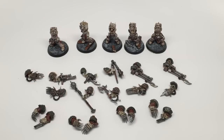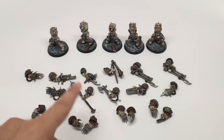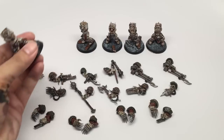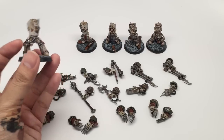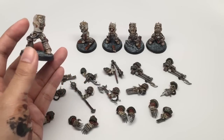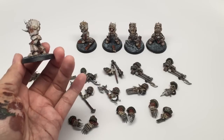I hope you enjoy it. This is a general view of everything I've worked on in this commission. It's the magnetized arms and the base bodies. The bodies were created — if you saw my preview video — they are plastic Chaos Terminator legs with the Forge World torsos and then magnets in the arms.